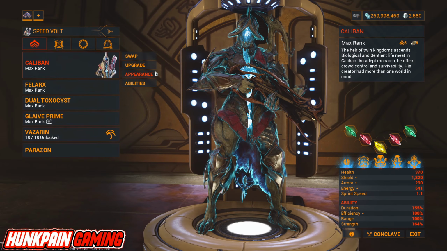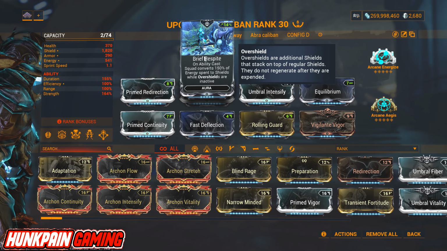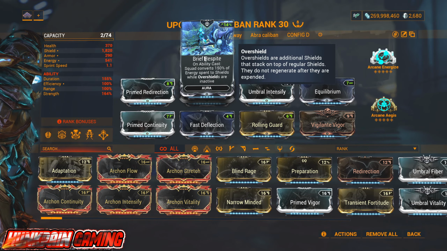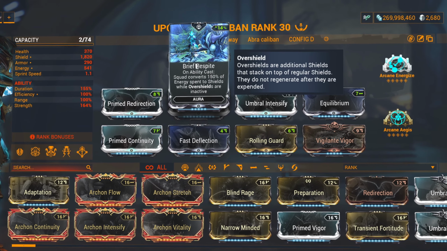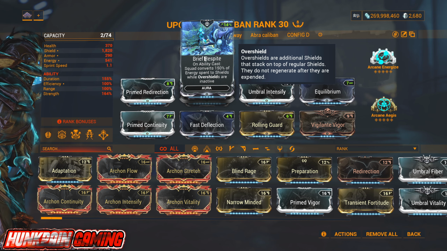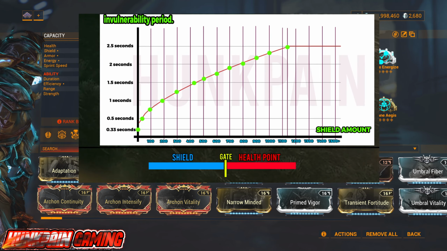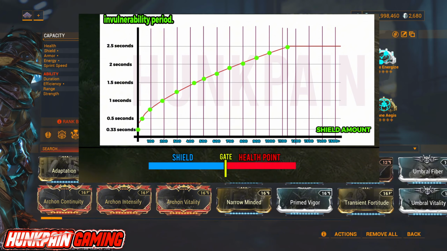And now for Caliban's ultimate build, we're going to go like so. Brief Respite in the aura. On ability cast, the squad converts 150% of energy spent to shields while overshields are inactive. This will help you shield gate so you don't die. What's shield gating? As long as you have shield, you're going to stay alive, so our abilities' energy cost will be converted to shields so you don't die.